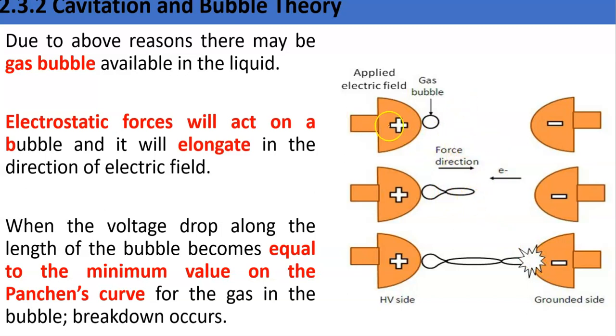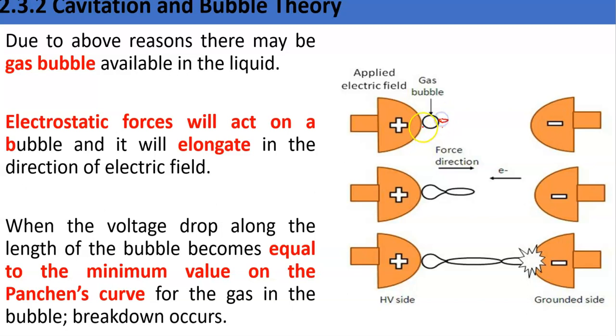See now, this gas bubble has a permittivity which will be less than the permittivity of the dielectric material. This gas bubble has a weaker dielectric strength than the liquid. And since this gas bubble is trapped between the electrodes, ionization of the gas bubble will definitely take place. Ionization means electrons will exit from the gas molecules, and due to that, gas will be produced.